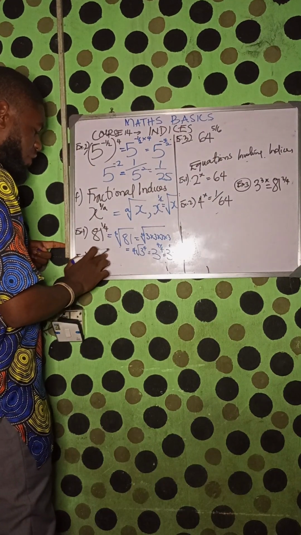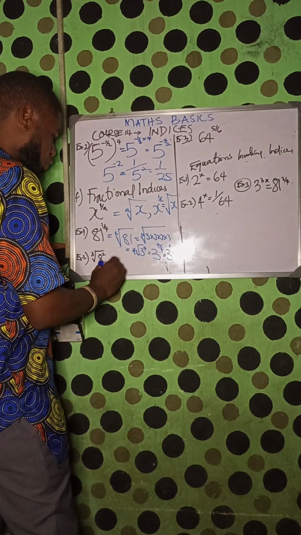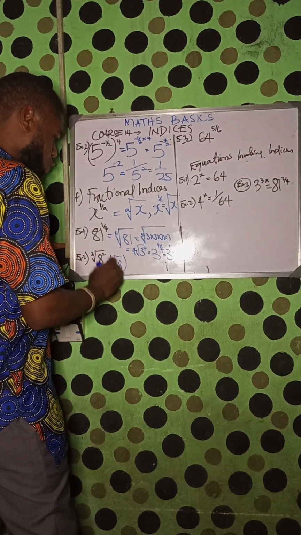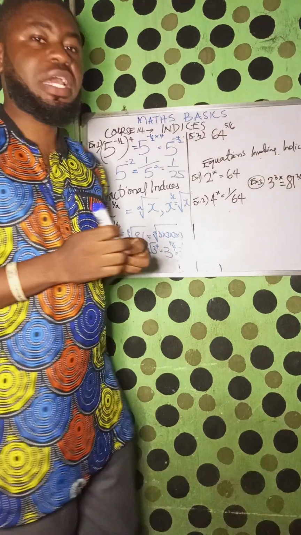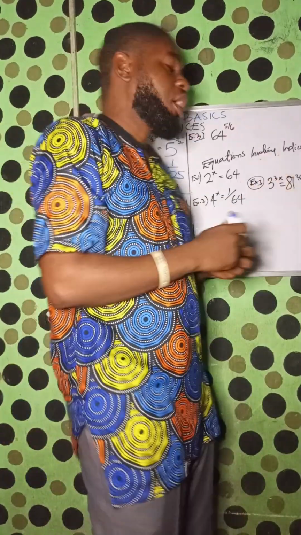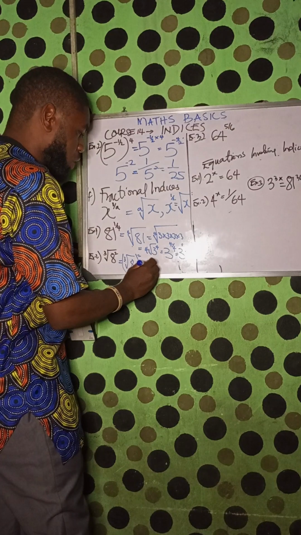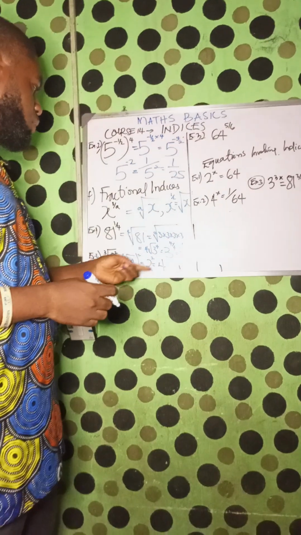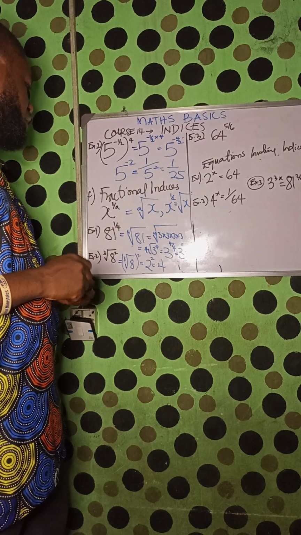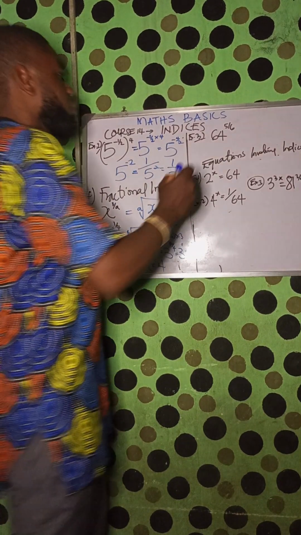Then I will break this one down into 2 parts. You have the root law and it also has a square. So what I'll do here, I'll look for the cube root of 8 first of all, then I'll square it. The cube root of 8 is like saying a number you multiply by itself 3 times to give you 8. So that number is 2. So the cube root of 8 is 2, and 2 raised to the power 2 is 4. So that is for this question. Then go to the next question here.